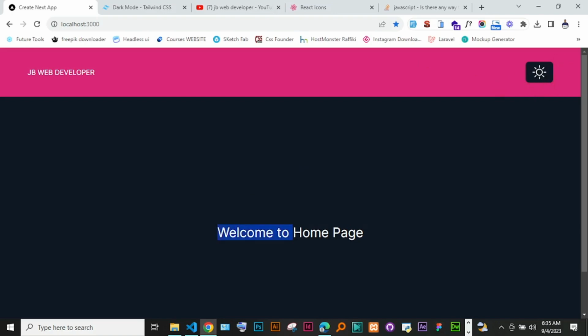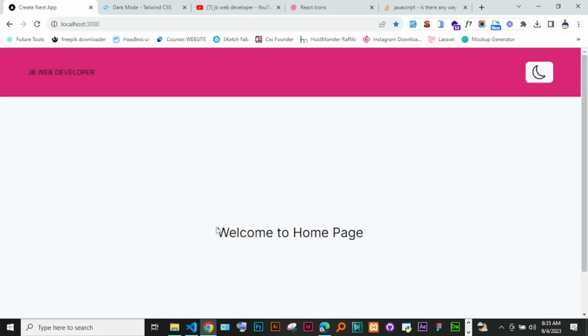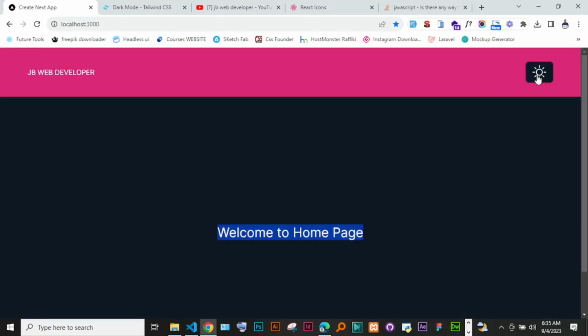And then for simplicity, I have this hero section, or this home page, which actually has two themes, the light mode and the dark mode. So if I come here right now, it is currently in the dark mode. If I click, you see it goes to the light mode. If I click again, it goes into the dark mode. So we are going to work in this video to make sure we implement this functionality in our Next.js 13 app. Let's dive in.